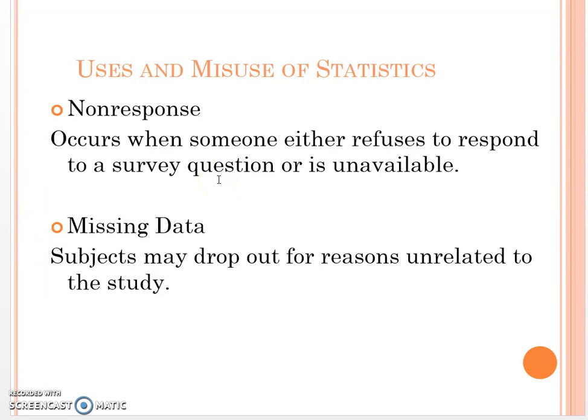If someone refuses to respond to a survey question, then you're having non-response. That's going to affect the legitimacy of the data. That's also going to affect the result of the study. Subjects may drop out for reasons unrelated to the study. That's missing data, which can also affect the effectiveness of the study.